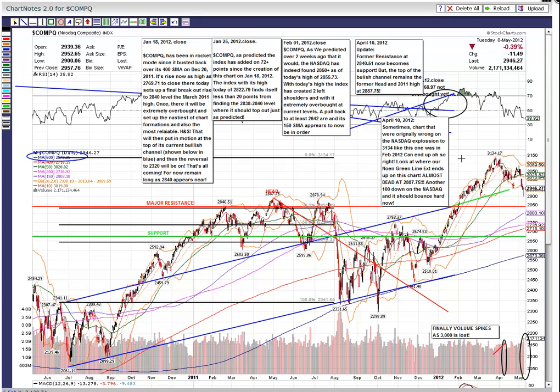Again, look for a big drop on the index. We'll test 2850, 2840 next. And then I really think before we see any kind of bounce, we're going to go down and test that 200-day moving average, which is a 50% retracement of the top of the channel. But one of the things that every technical analyst should be pointing out today is the top of this channel and the loss back into it brings this range and this range from here to here back into play.